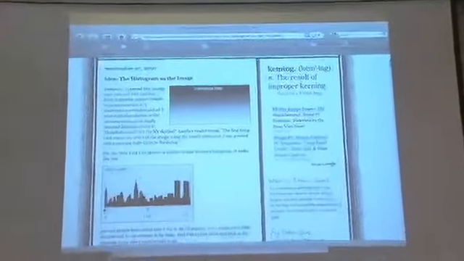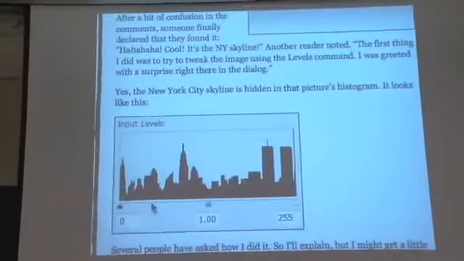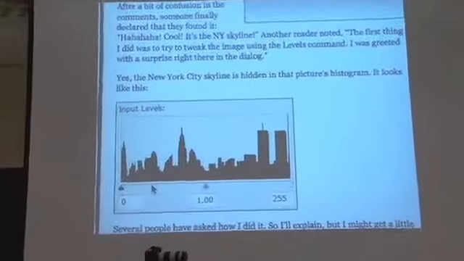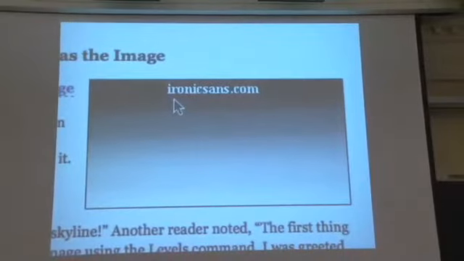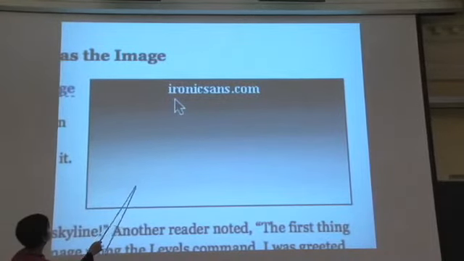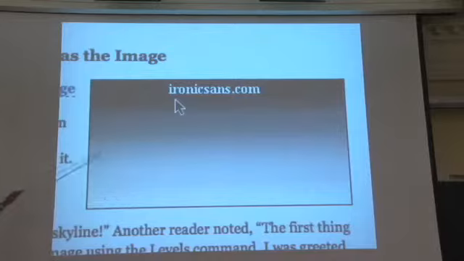He made this histogram right here, which is the old New York City skyline. And the image that made that is this gradient right here. And if you look at it, you'll actually be able to see that there's varying amounts of color. Even though this is a grayscale gradient, in other words, it goes from black to white and the values in between, there's not supposed to be any color. You can also sort of see that there's kind of a green tint to it here.